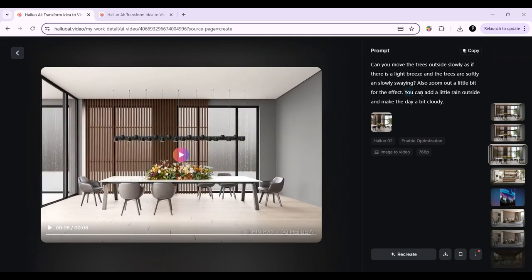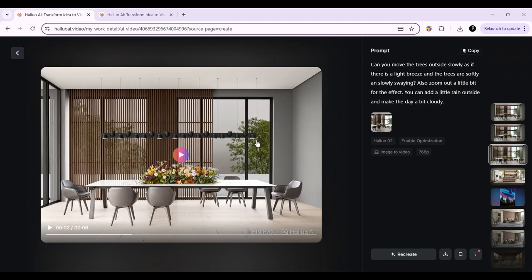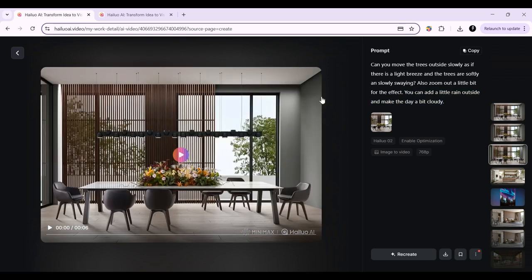I recreated it by taking out the last sentence. I thought that would make a lot of difference because since the light will remain the same outside, it won't try to alter the light of the image. And the trees can sway slightly as they are swaying here. Here it was a little too much, but it's still okay. So what I did is I used the same prompt, but I removed the last sentence and I recreated this. So I'll show you what it did, and you will either laugh or I don't know.